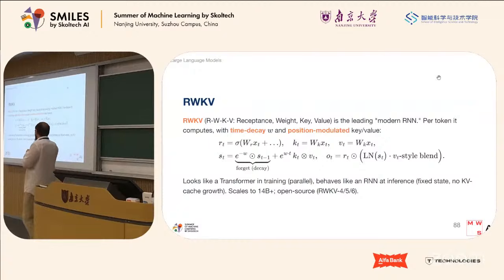I don't remember exactly who made this. Is this some Chinese team? They invented this thing. So they invented a new way of attention. This is actually attention. So this attention is just using the previous information step by step. So it is actually recurrent, but it's much more efficient than before.